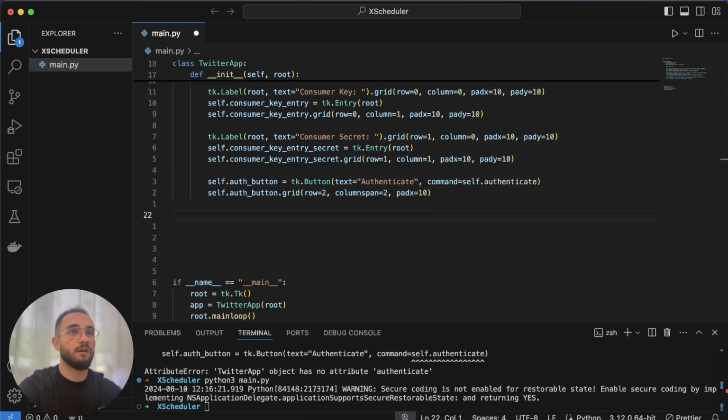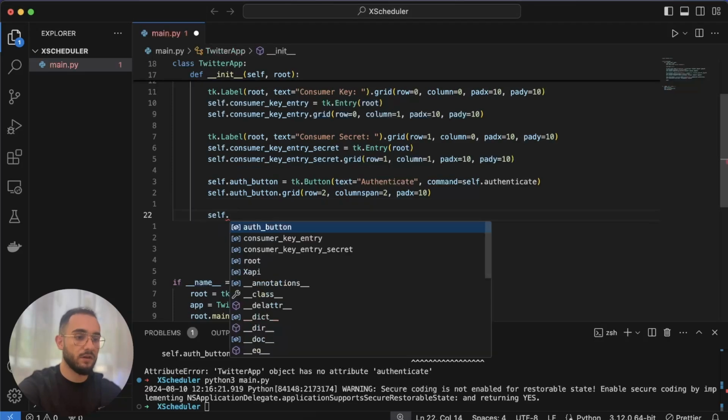I think we have to create labels for the user info. As soon as we authenticate, I'm going to show also the user info like name, like a username, and also a description. And to do that, we are going to create labels. I'll use Label, maybe that label is good enough. To do that, we'll just go ahead and create a new label.